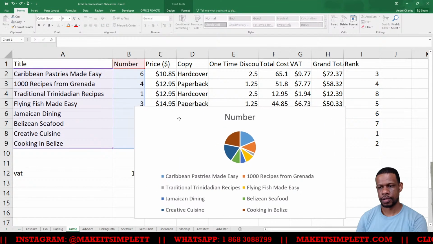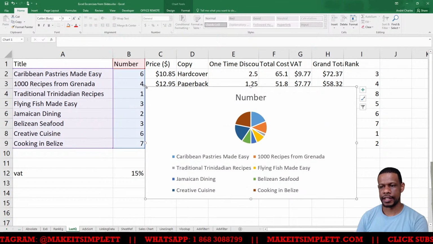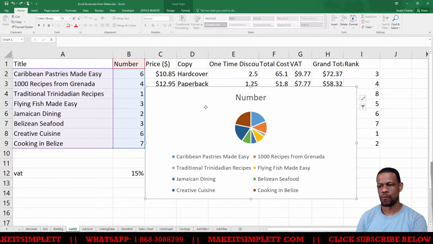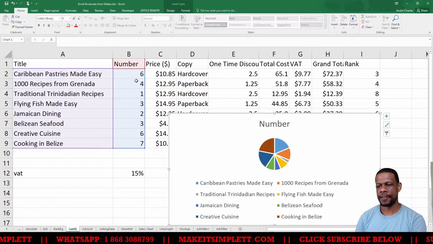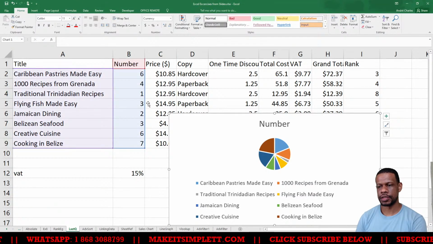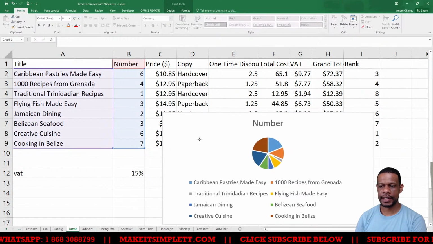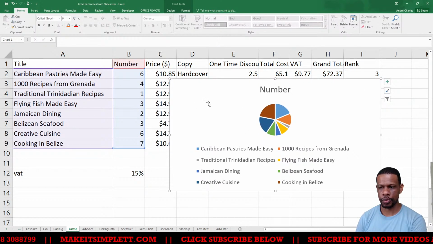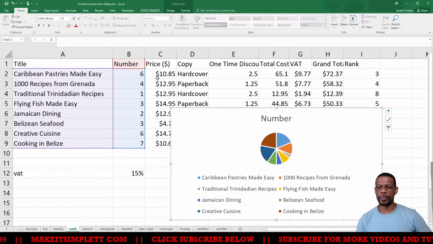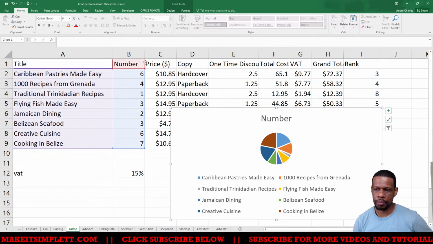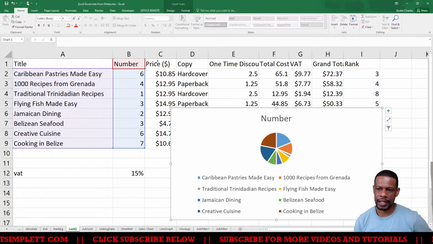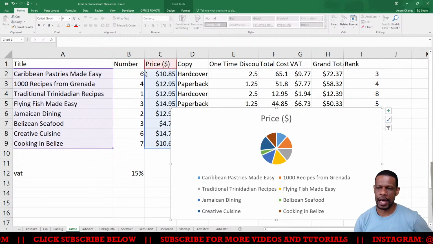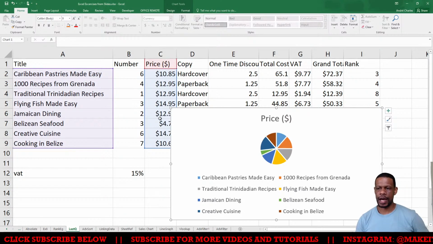Very glad. So pie chart is easy. You highlight the stuff, you click pie chart, and it will do a pie chart. Now, if you have 2 different sets of numbers that you want to use, when you select the chart, you will see some different colors come up here, right? This one is purple and this one is kind of bluish. If I wanted to do it for price, I could take this red box here, drag it across, and then drag that across there, and look, it's going to compare the title and the price.